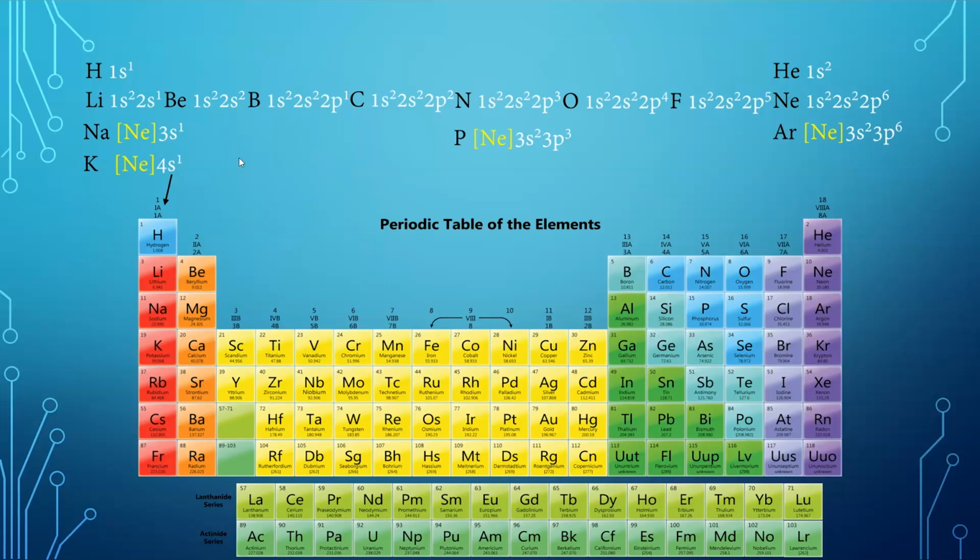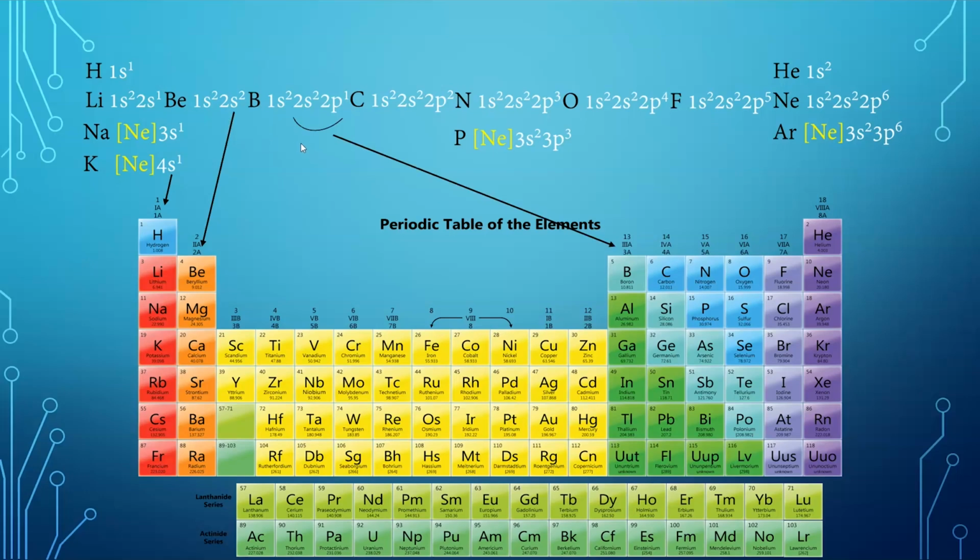Let's take a look at beryllium. Beryllium has 2 valence electrons. There's 2 in the outermost level, and it's a member of group 2. If we went down through all the remaining members of group 2, they would all end with s2. Magnesium would end with 3s2, calcium with 4s2, radium with 7s2. That's what they all have in common. Experiment number 7, which we did last week, deals with that. We were studying the reactions of the elements in group 2 and noticed that they did have similar reactions with each other, and now we know why. It's because they have the same number of valence electrons.